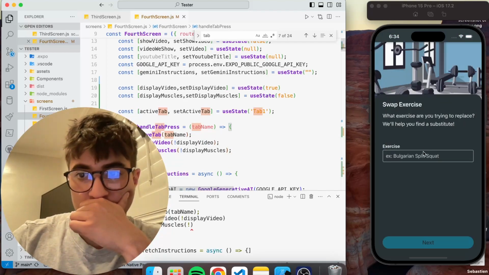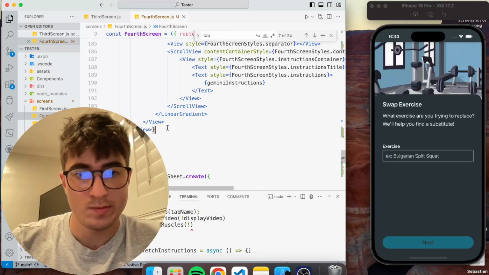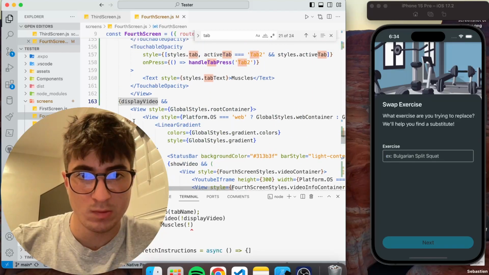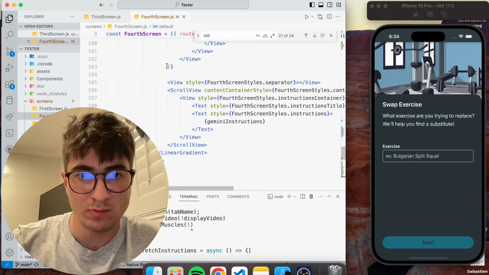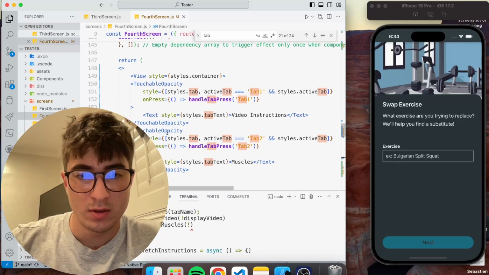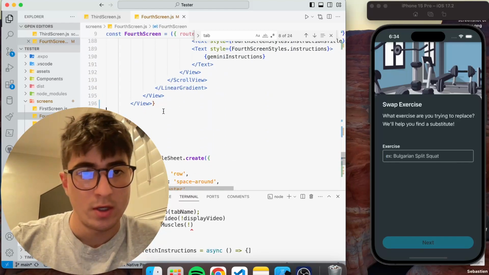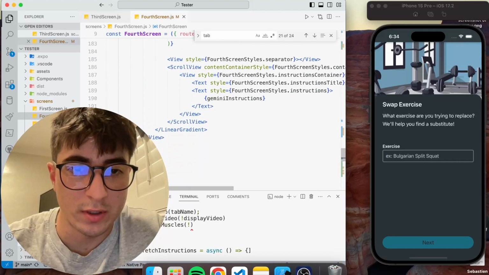What that does is when I click on this one here, that should be good. So what we're going to do here is basically the same exact thing for the conditional rendering.